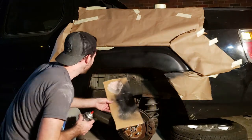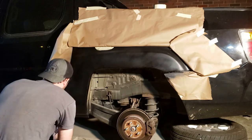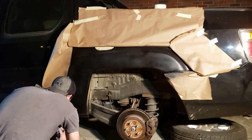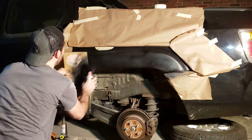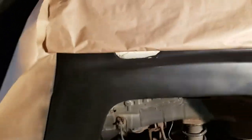Coat number 3. All right, so that's my final coat of color. Looking pretty good. So we're gonna let that sit for about 30 minutes and then spray it with clear.